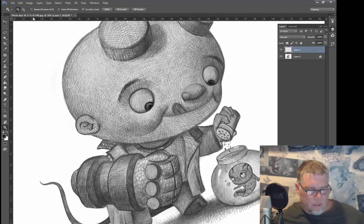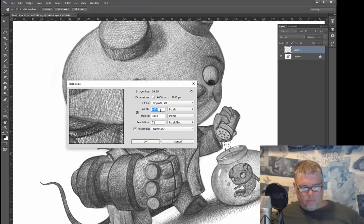Let's just look and see the size here. I know the size basically because I've got 3,000 by 4,000. With the resolution, you're going to get 300 pixels per inch. So 300 goes into 3,000 10 times, and 300 goes into 4,000 12 times. And so that's a 10 by 12, basically.